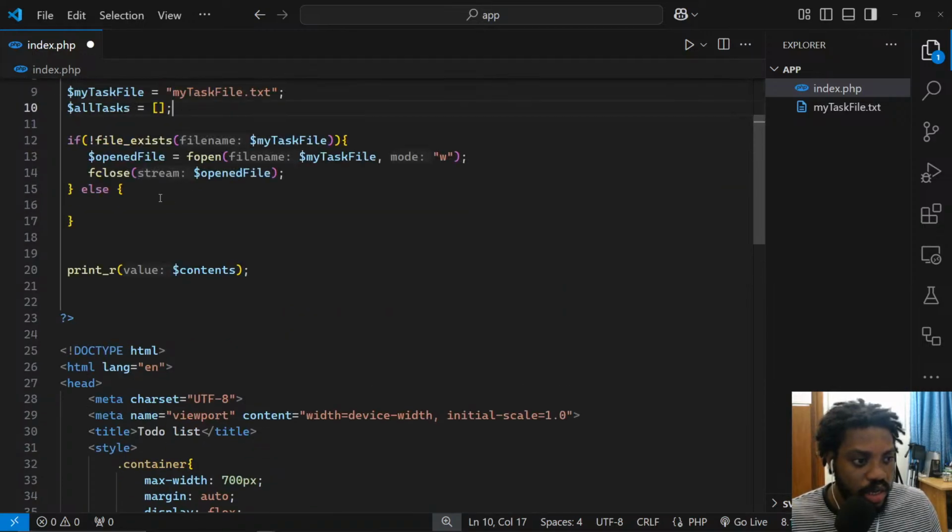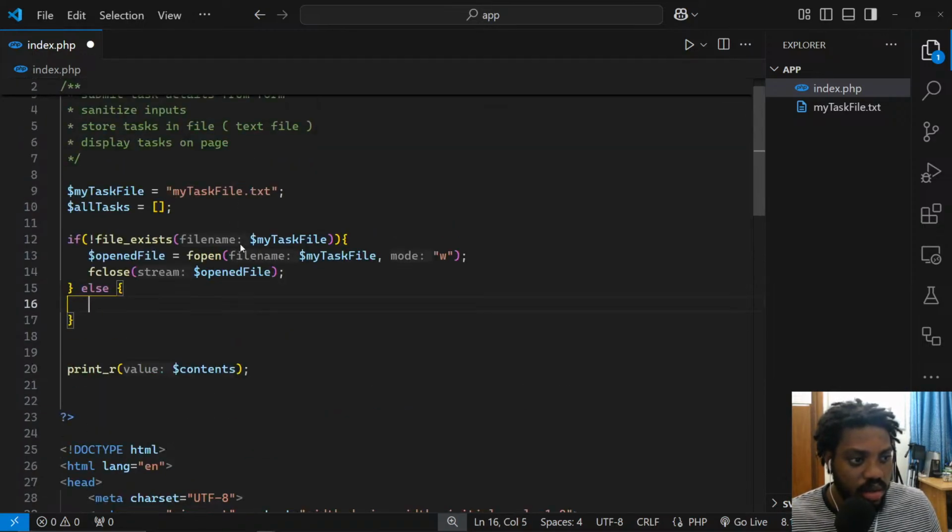So we'll do that by saying here, how do we read the contents of a file to an array? Well, we use something called file, right? It's a function that just reads the content of a file into an array. It just transforms everything to an array.